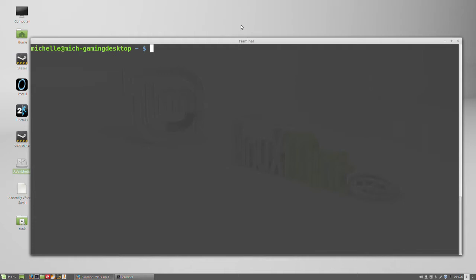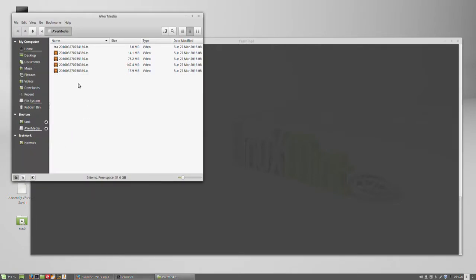You know how it goes. Every now and then you find a problem and the only way to solve it is to go all command line on its arse. This particular problem is with the AvaMedia. As you can see, we've got a number of .ts files in here and they're various sizes. I've just used this for illustration.